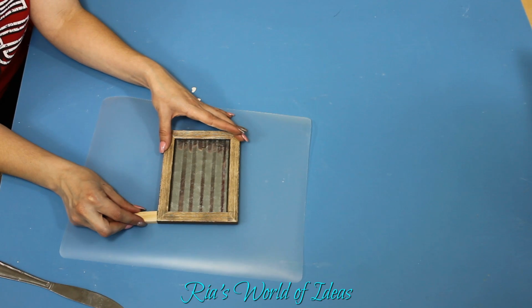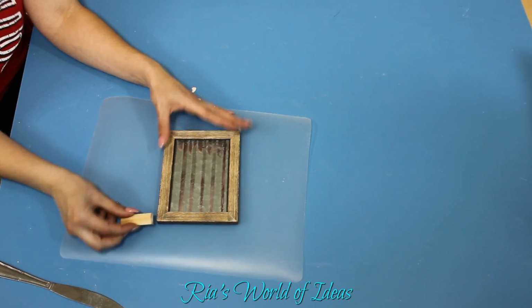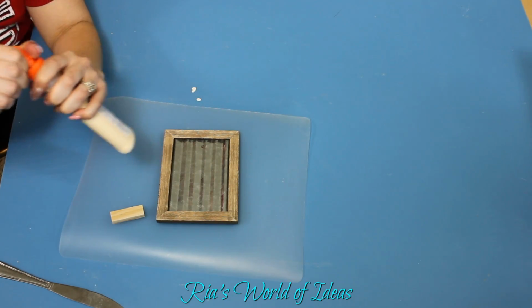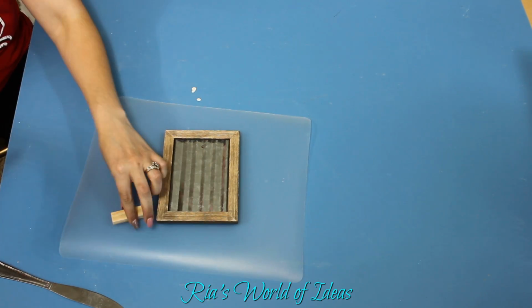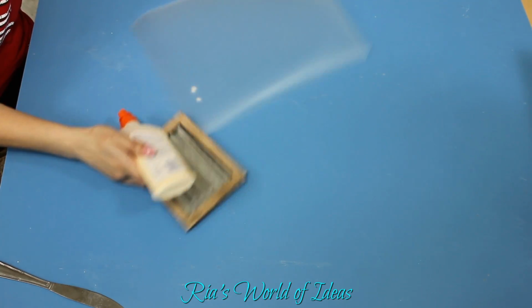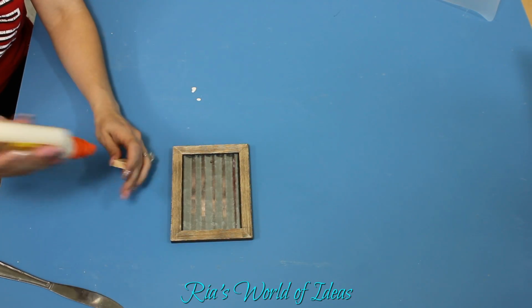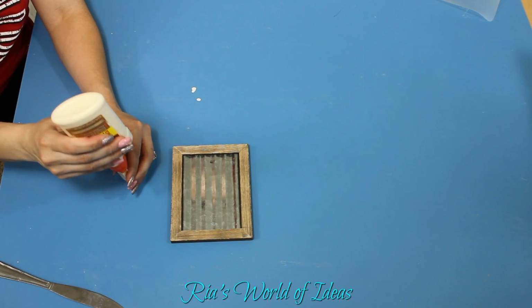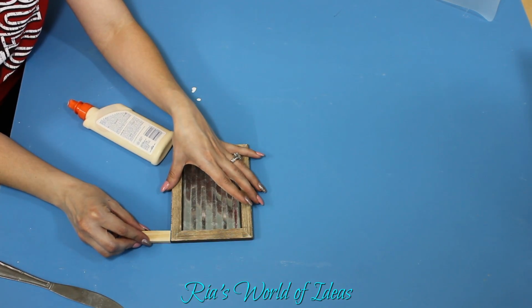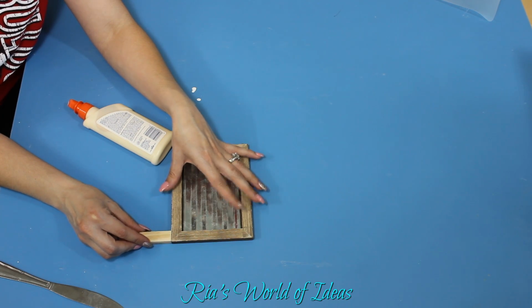Now for the glue for this project, you guys know I love to use that Elmer's wood glue that I got from Dollar Tree a while back that has lasted me on all these Jenga block wood pieces. I love using this glue. It sticks and it binds really tough. But for the feet, basically for the legs of this washboard, I'm just going to use 2 Jenga block pieces on either side.